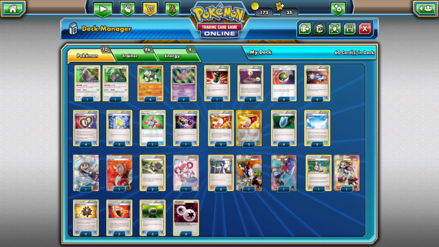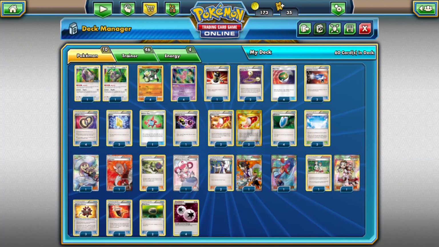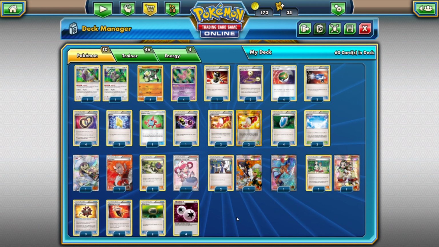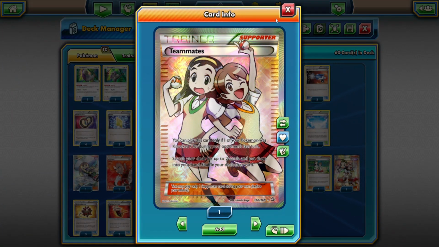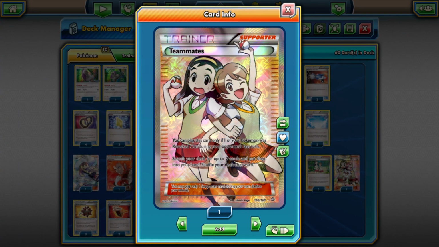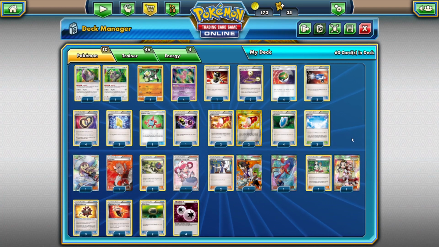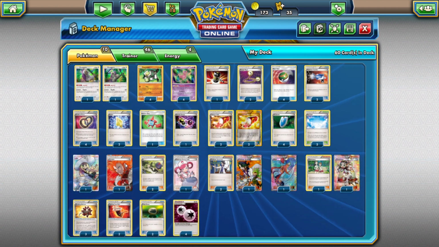For Puzzle of Time, also very useful. Again, also because your Pokemon die easily, and because you only run 4 DCE, so it's just nice to retrieve it. Teammates, which is actually a much better card than I've been giving it credit for. Like, the more I play with it, the more I realize it's totally OP. And especially the Puzzle of Time Teammates combination is fantastic. I only run 1 Lysandre because I have 2 Pokemon Catcher.